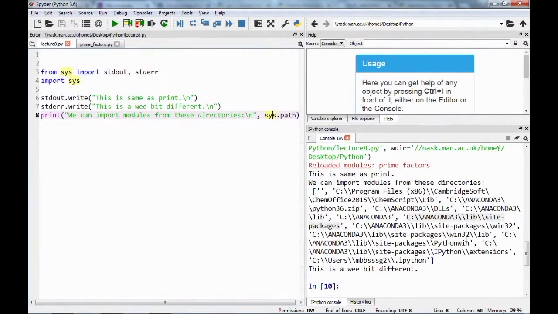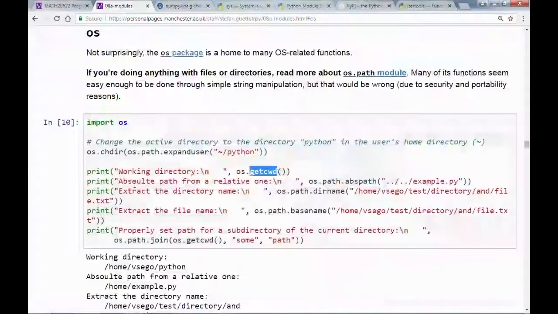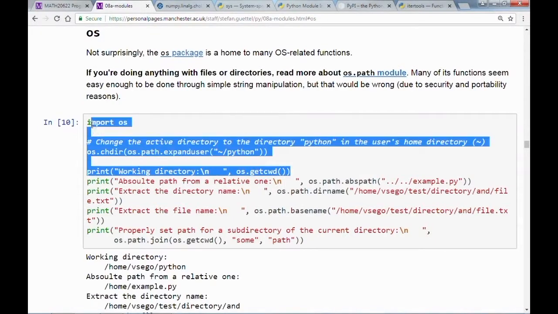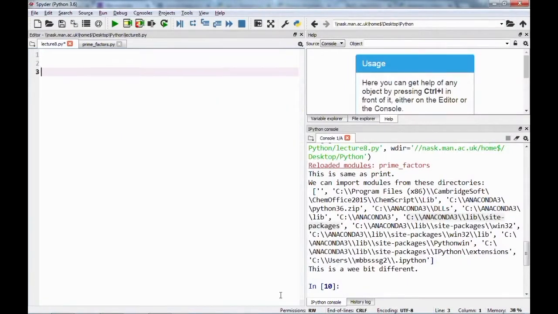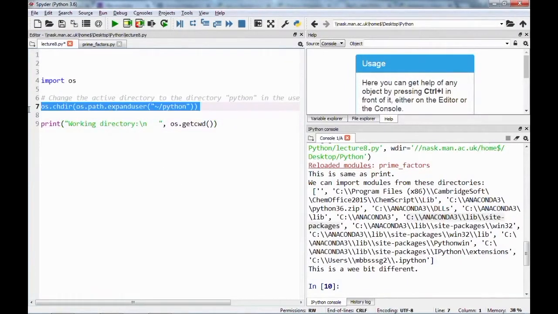So for example, if I want to open a file for reading, it needs to be in the same location as my Python script. What is this location? How can I find out what the current location of my script is? Well, to this end, there is a get current working directory function. So let's try this one out.